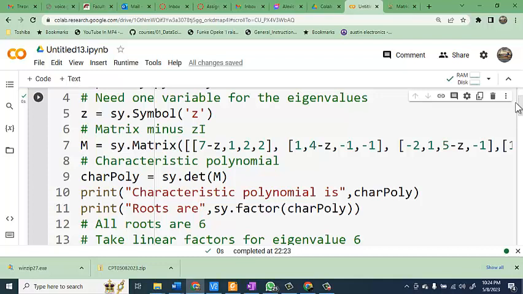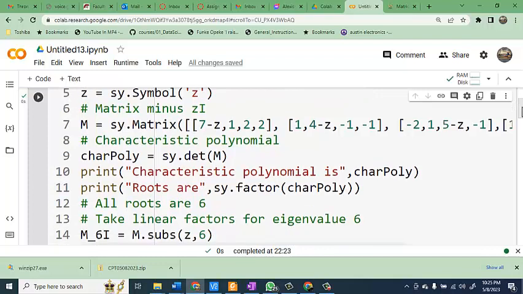All right, let's see. So how are we going to find these strings? Because the string is going to end in one eigenvector, but I don't know which eigenvector it ends in. So what I should do is take something that's in the null space of M minus 6I cubed that's not in the null space of M minus 6I squared, and then hit it with M minus 6I three times.